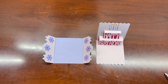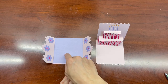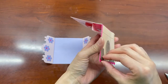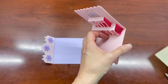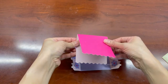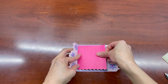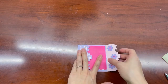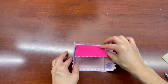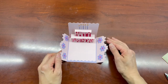So here we have our 2 pieces for the card, and so we're just going to finish it up by gluing this guy right onto here. And of course you only want to glue the bottom side, you don't want to glue the back side here. And again, I've already done that. And we're going to place it right on there. And it's a pretty snug fit, so it's best if you can line it up right along the edge so that it fits when you close it on both sides, just like that. And that's it. So now we're finished with this, and we will just put that away and move on to our next card.